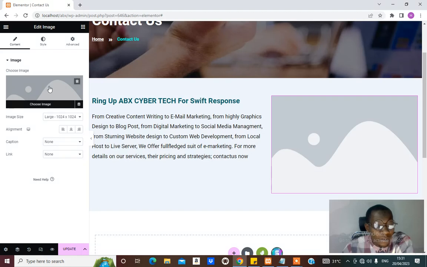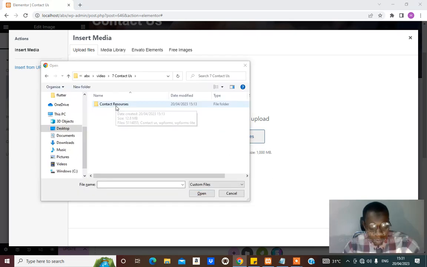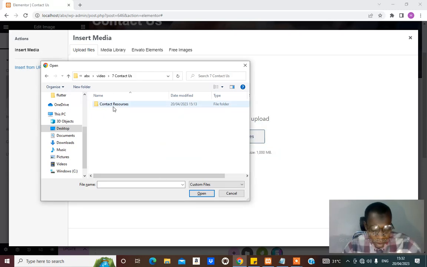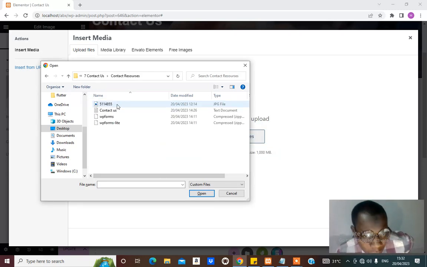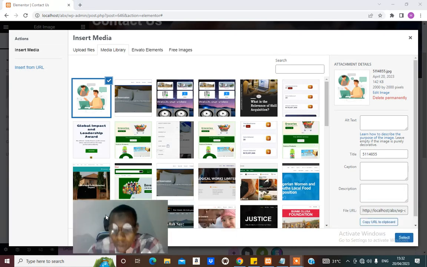We have our picture downloaded already. All you need to do is to upload it from the PC. It is inside contact resource. This is the picture. Upload. Okay, you can select it from here.